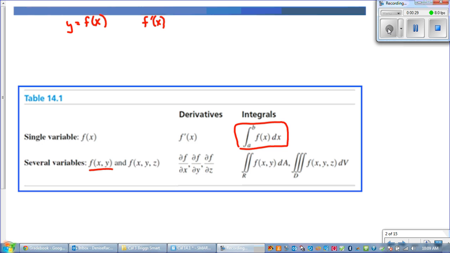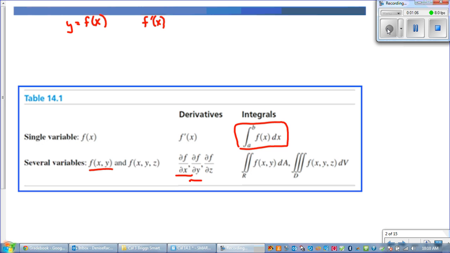f of x, y, so this would be a graph of a surface. And when we found the derivative of f of x, y, because we had two independent variables, we fixed one of them and then found the derivative with respect to the other one. So we had partial derivatives of f with respect to x. That's where we fixed the y value as a constant and found the derivative, the rate that z was changing with respect to the change in x. Then we found the change in z, or the function f, with respect to y, and we did that by fixing the variable x and assuming that it was a constant.